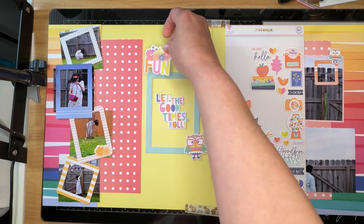I'm going to set up my patterned paper a little bit differently than she had on her sketch. Since I'm doing a two-page layout, I wanted to keep continuity between the two pages, so I took the stripe paper and cut it into a four-inch strip and an eight-inch strip. The polka dot ombre paper is five and seven inches, and I'm just using those to kind of spread across the two-page layout. The left-hand side will end up looking very much like the sketch; the right-hand side is just going to have the two photos and some embellishments.